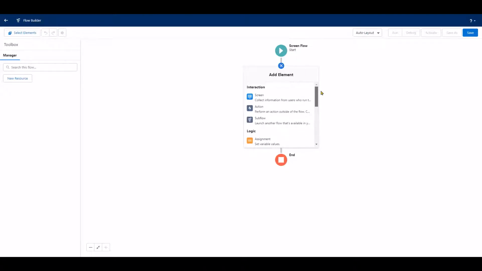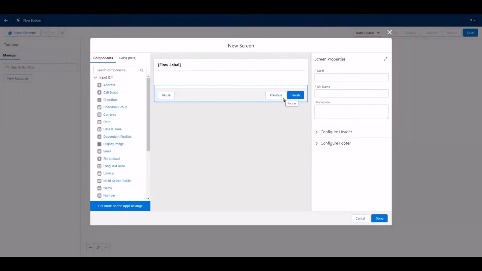Let's add a screen element to our flow. On the right side, we have the screen properties. We'll enter the screen label as Case Screen. API name will be auto-populated.